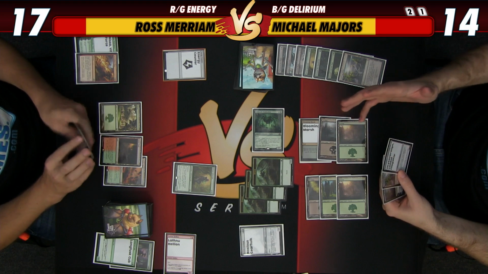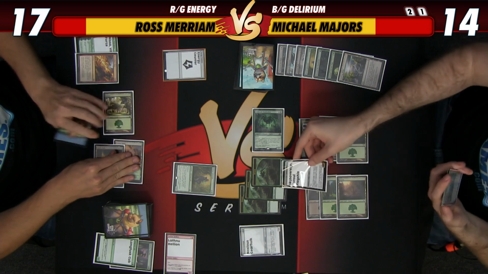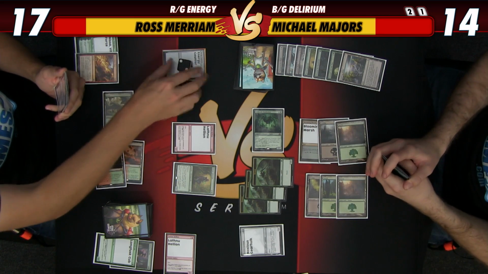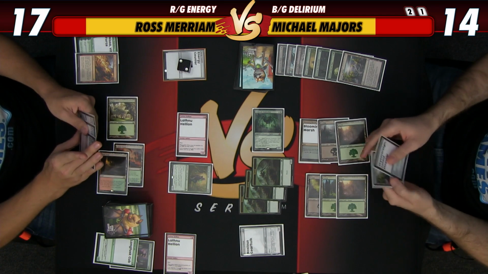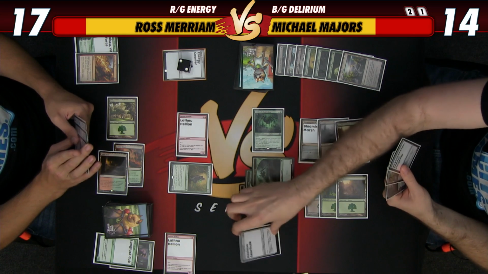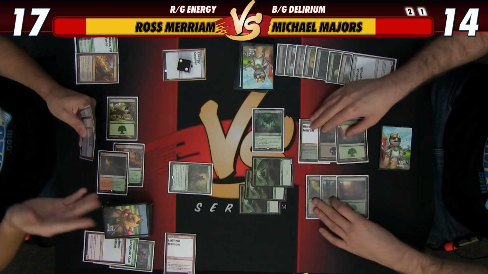Don't concede, Ross. I gotta get this flavor in here. I'm not gonna concede. I just want some spiders to crew an airship. I'm gonna play Lathnu Hellion and attack you for 4. It is a 5/4. All right. I just really want these spiders to crew up. I'm gonna block. You can go.